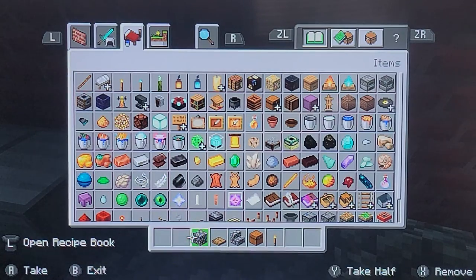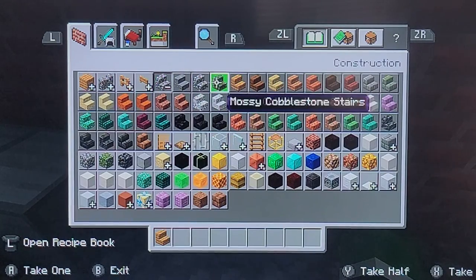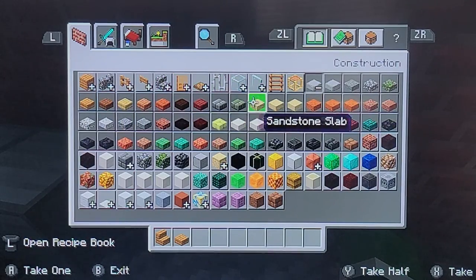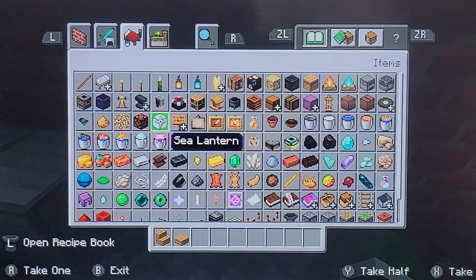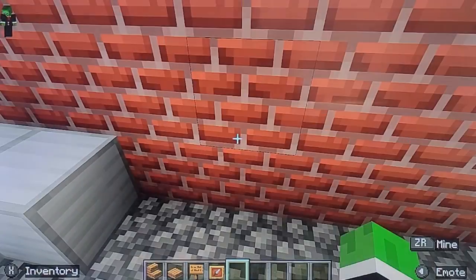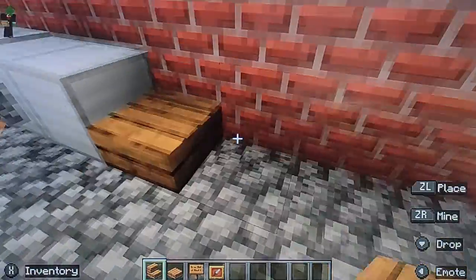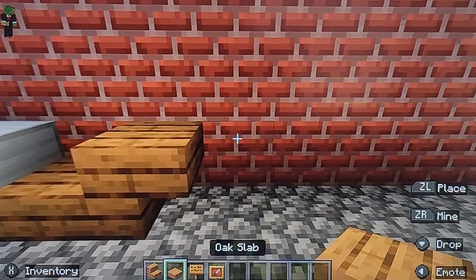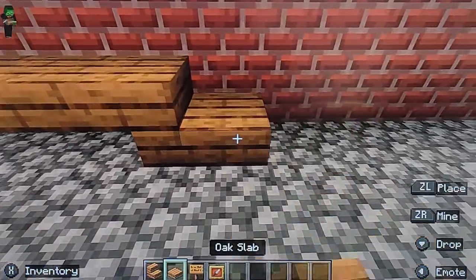First we've got to make a kitchen table. To make the kitchen table, you will need oak stairs, oak slabs. You will need some signs. And last but not least, some item frames. To get started, you will place your oak slab just like this. You will angle your stairs like this. Place two oak slabs just like that. Oak stairs right there. Another oak slab.